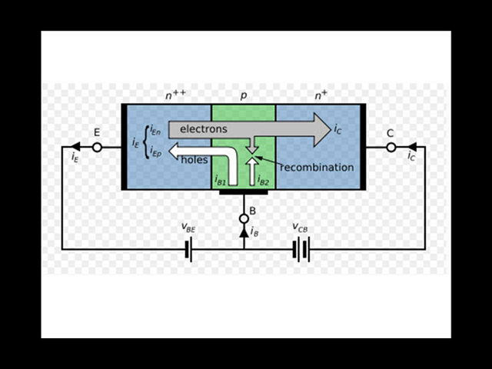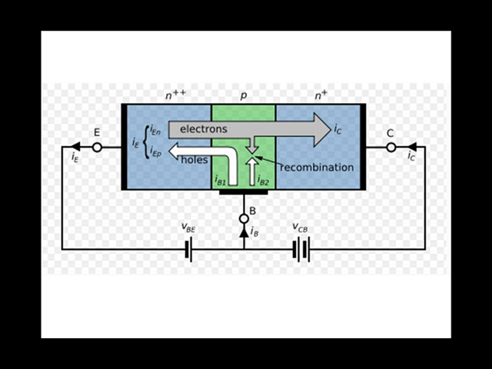So, a bipolar junction transistor consists of three differently doped semiconductor regions: the emitter region, the base region, and the collector region. These regions are, respectively, P-type, N-type, P-type in a PNP, or N-type, P-type, N-type in an NPN, as seen here in this diagram. Each semiconductor region is connected to a terminal, appropriately labeled emitter, base, collector. The base is physically located between the emitter and collector and is made of lightly doped, high-resistivity material. The emitter is heavily doped, while the collector is lightly doped.